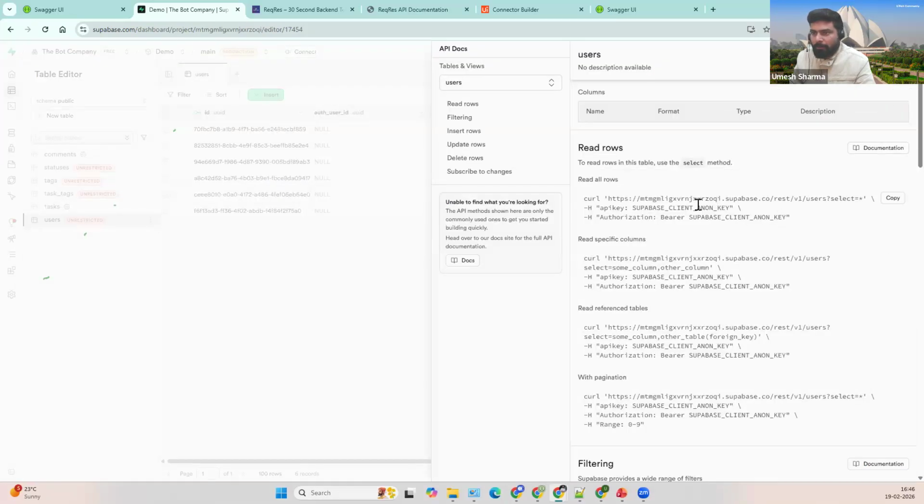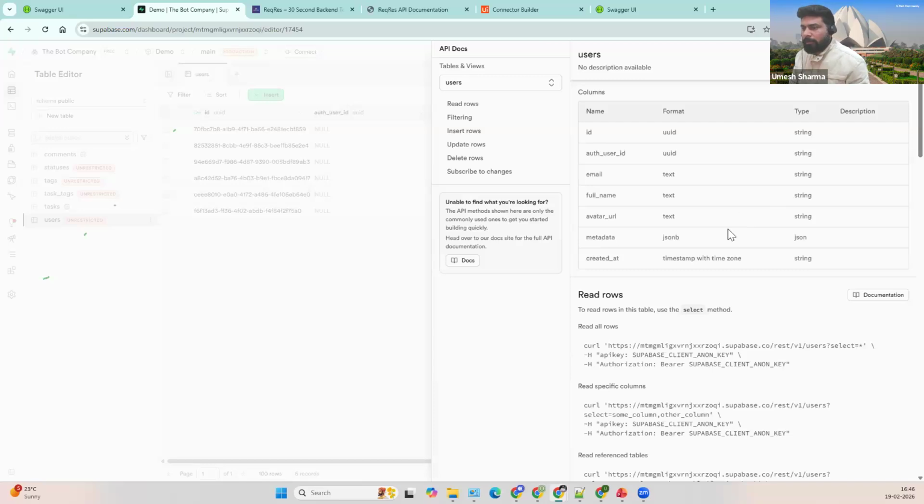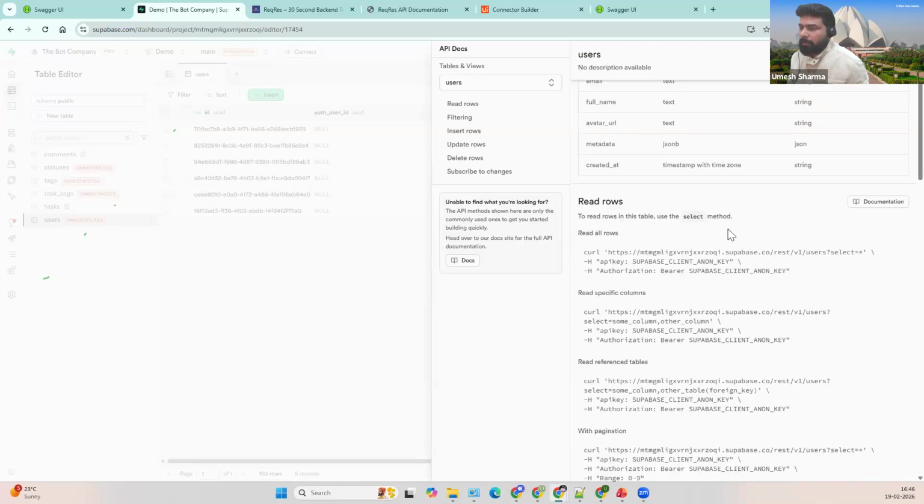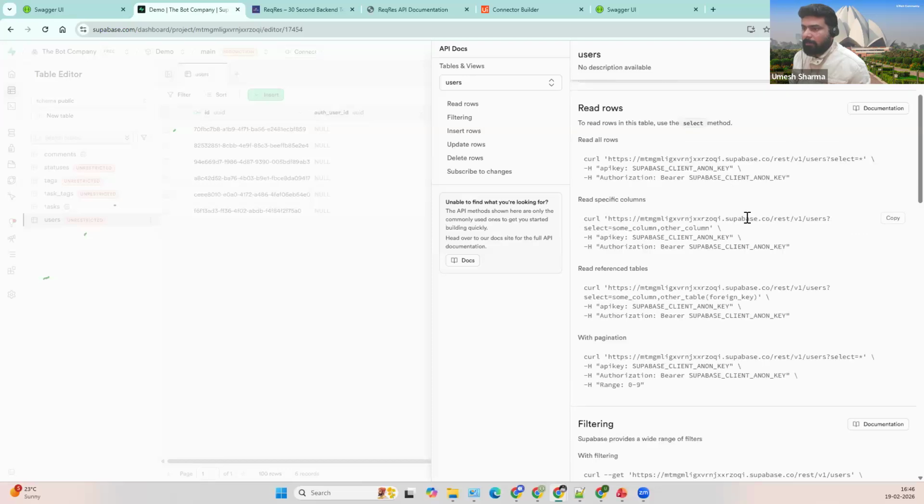When I look at Supabase, you see that for configuring the APIs on any client side, you can use this information. For read rows, to get the information from Supabase, you can use this endpoint. So let's use this one. It also requires an API key and authorization as headers.